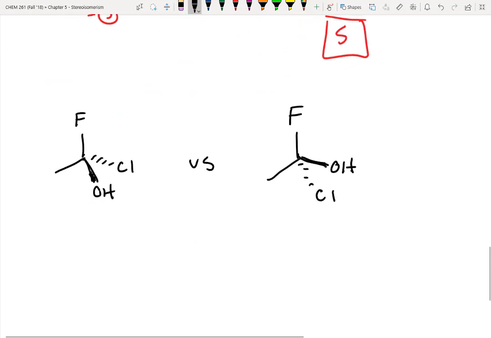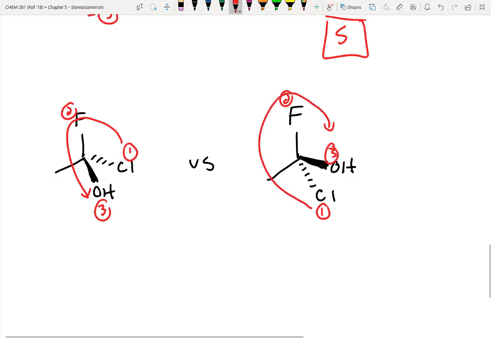Let me zoom in on this. And this is kind of a crummy drawing, but you get the idea. So you see how both of these are the same molecule? OH is a wedge in both of them, chlorine's a dash in the other one. The problem, again, comes from the fact that if you do this one as 1, 2, 3, it looks like it's going clockwise versus the first one being counterclockwise. It's kind of ambiguous, right? So which direction takes priority, we don't know until we do the Newman projection view, and then it's more clear.